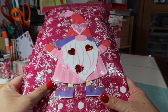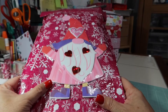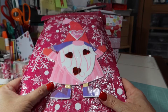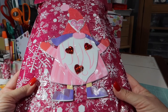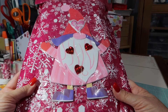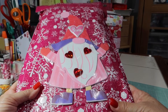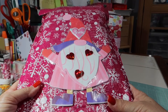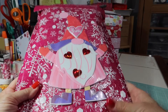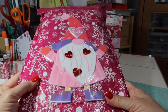This is a package from Becky Rocha. Becky is not on YouTube, but she is in the Facebook group that I'm a part of, a pocket letter group. We were paired up to switch pocket letters for Valentine's, but we had to have a gnome theme. I created a whole bunch of fun stuff for Becky, packaged it up, sent it off to her and realized I never even took pictures of it. The pocket letter that you saw me create with the love banner across it, along with other goodies, is what I sent to Becky. So now I want to share what she sent me.